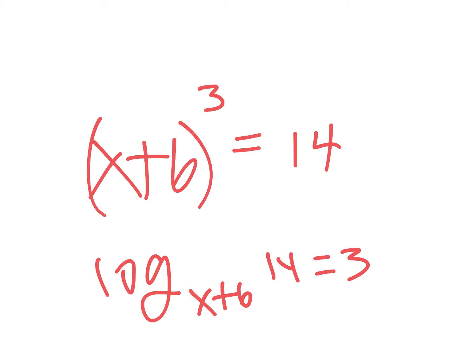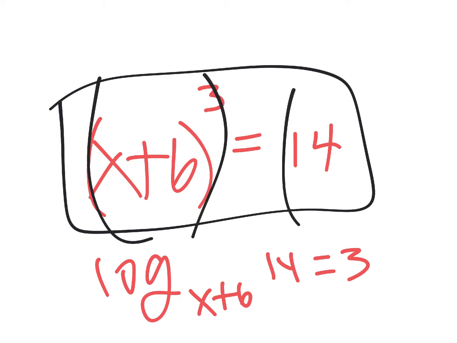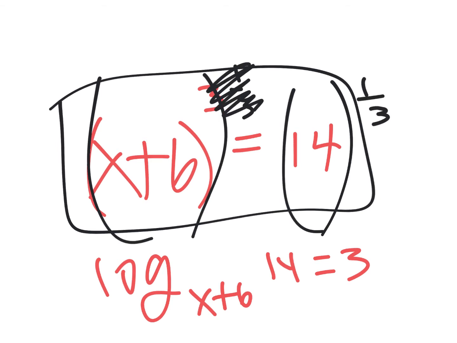Is that top one always better? No, this time, last time the log was the better form. This time, this is better, because I could see the steps to solve it. I just have to put it to the power of, do you remember? 1/3. And then subtract 6 and I'd be done. See what I mean? So that's why we use these different forms of the equation, to solve stuff. We're trying to get the x's alone. So you've got to be able to go back and forth between logs and exponentials.